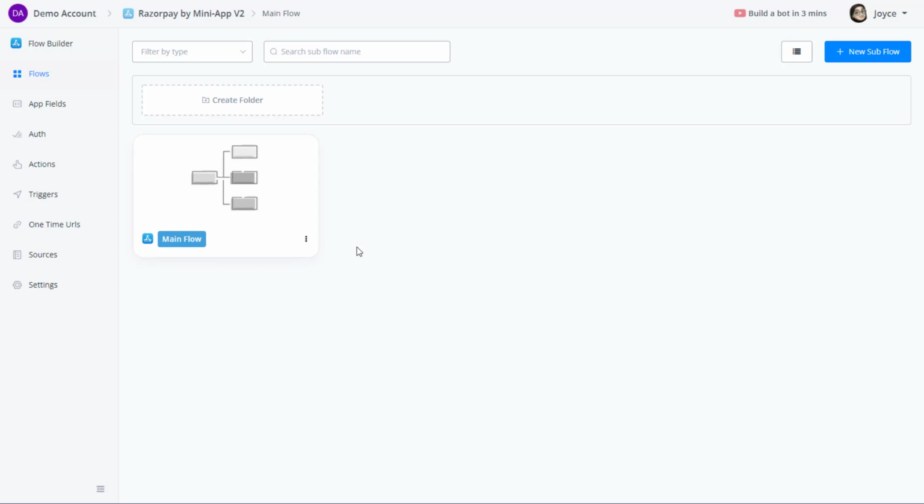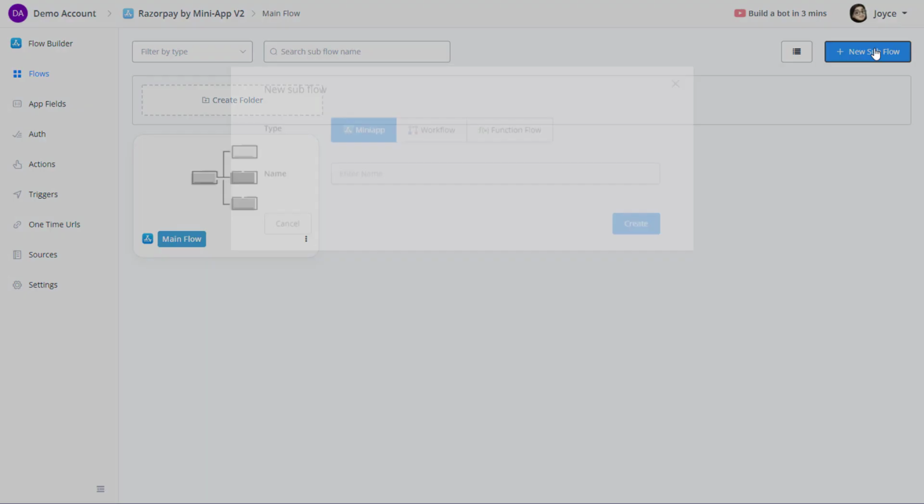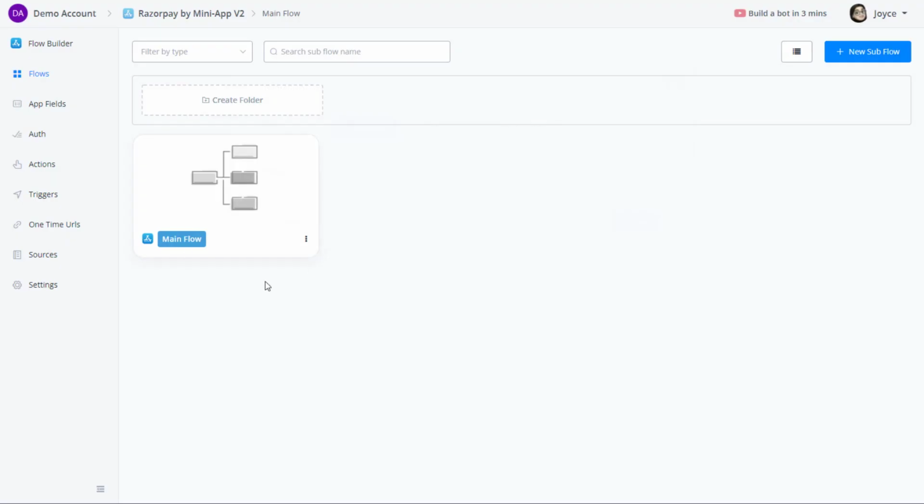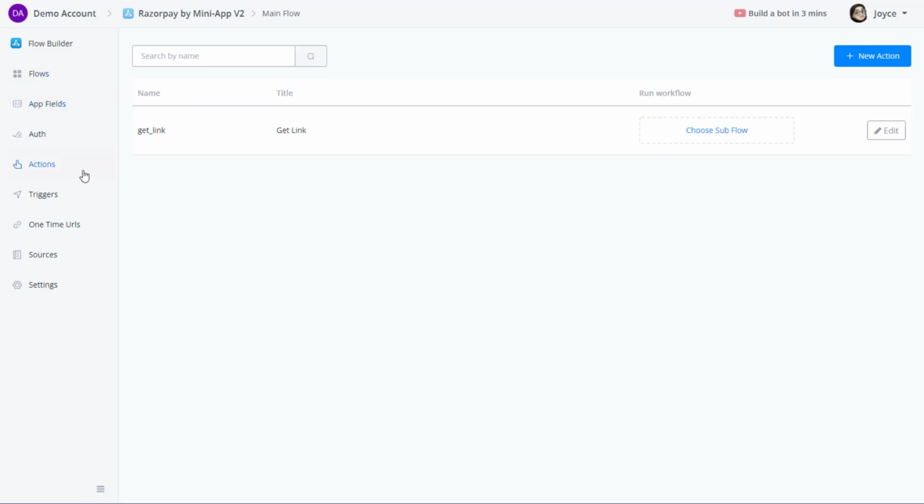But in Mini App, the main flow is just like any other subflow. So it won't be triggered unless you specify or use a go-to step to jump to it. So basically you can ignore it, because only the actions here matter, like telling which workflow or subflow that this action should jump into.